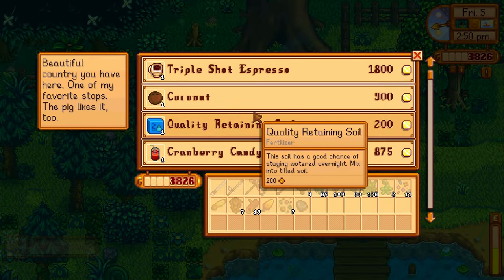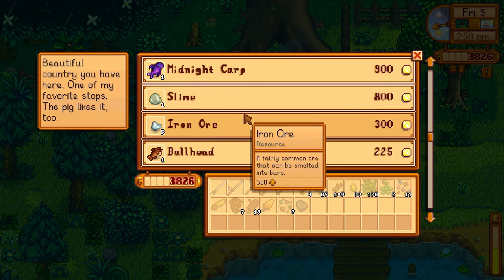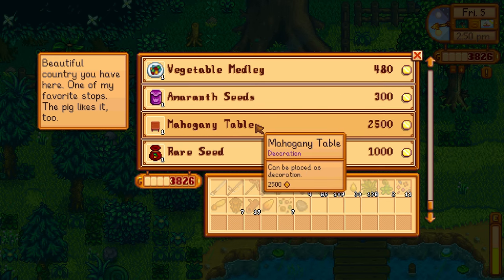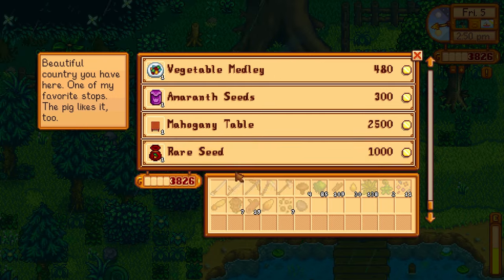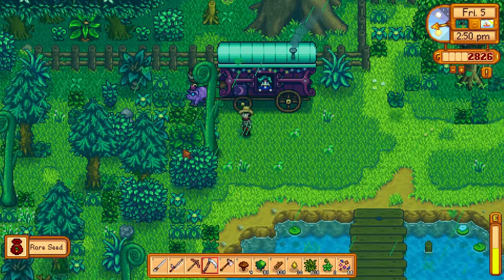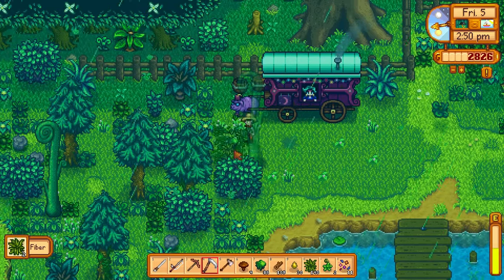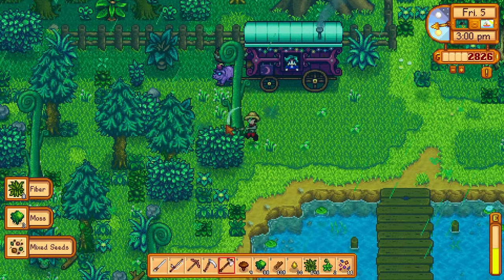Alright, traveling cart is open. So what do we have? We have coconuts, cranberry candy, slime, iron ore, bullhead. No red cabbage, huh? Single rare seed. Let's buy that. Start a little stockpile of the rare seeds. Yeah, we got all kinds of stuff here.